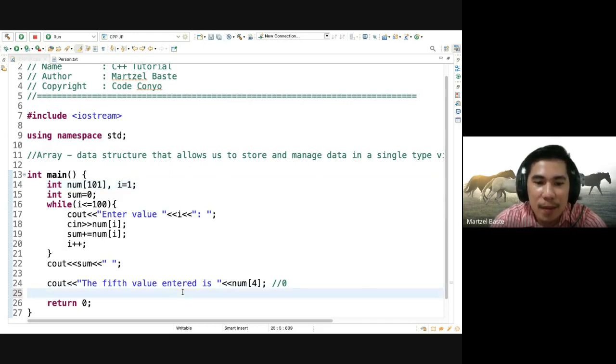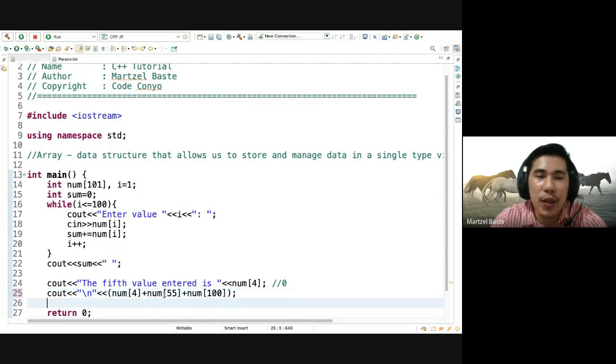So, let's say I want to sum the values of num index 4, plus num index 55, or 54, whichever you want, plus num index 100. Okay?